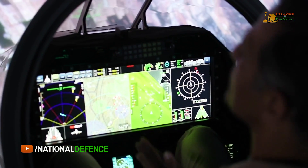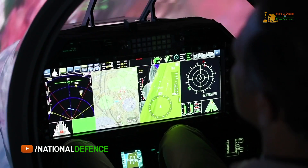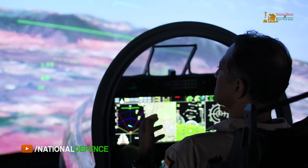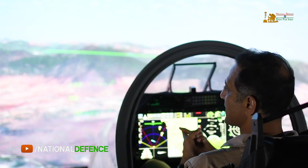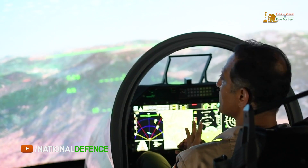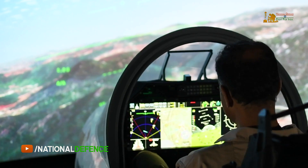This is an actual operational configuration. We have a radar page, a map display, a 3D display, and an EW system. As you fly the aircraft around you will see it has very high performance. It is an aircraft complete in itself — it does basic training, advanced training, lead-in fighter training, and over and above that it performs all combat roles as effectively as any fighter aircraft the Air Force might have.